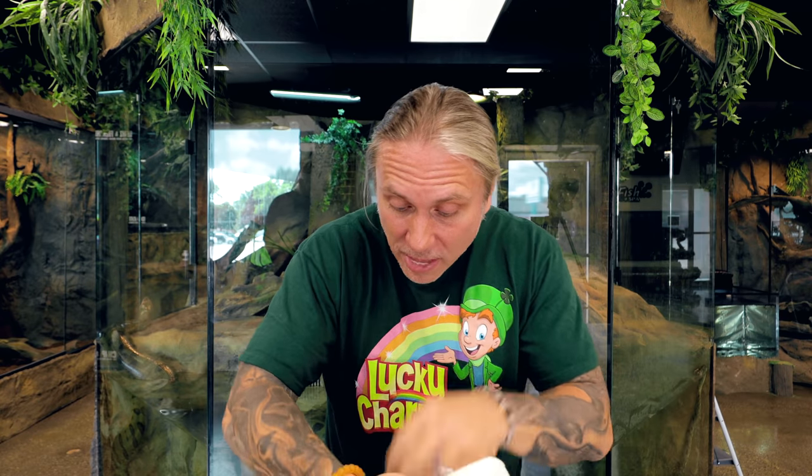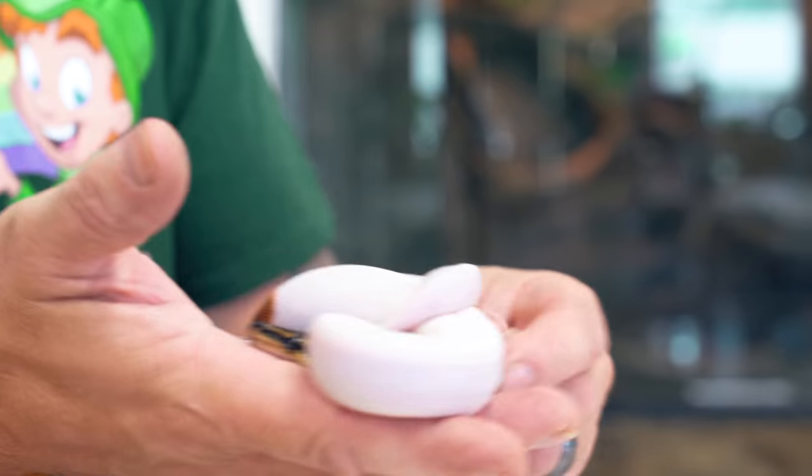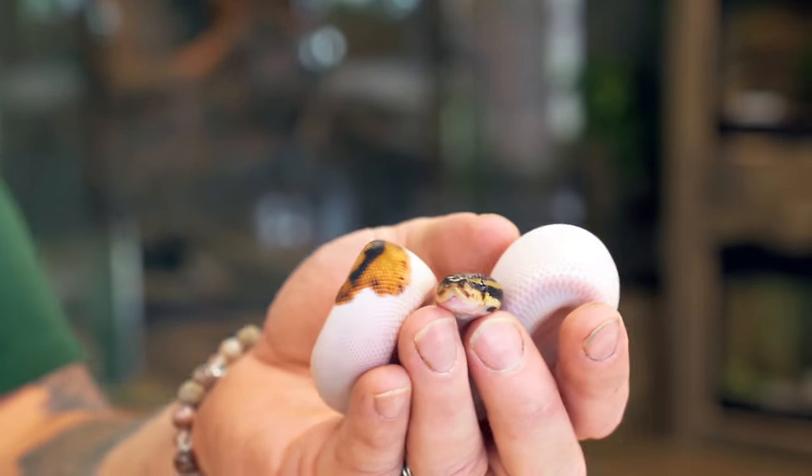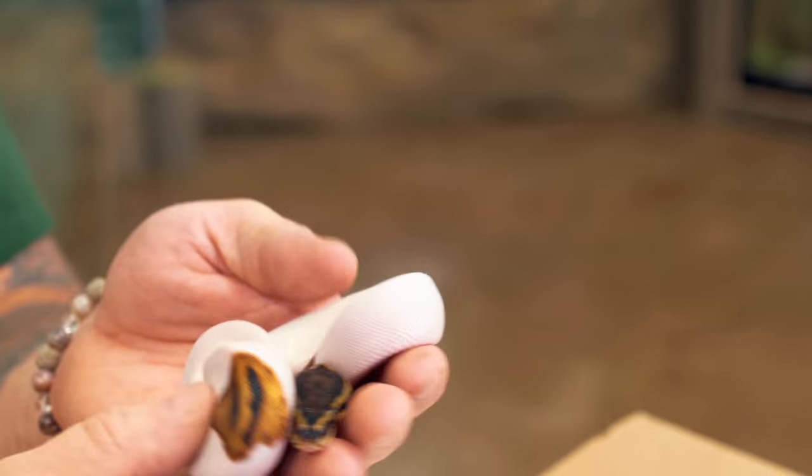But I actually always say that I love the fact that the animals have come down to a more reasonable price, because it opens it up for everybody. And I think everyone should be able to afford a beautiful snake like a piebald ball python like this. I mean, come on. Can you honestly say there's a much more beautiful animal than that? I mean, that is stunning. No matter if you're a snake person, a person that hates snakes, you're still gonna look at that and go, wow, that is absolutely gorgeous.